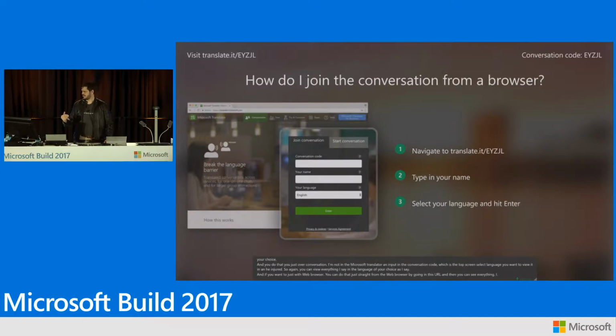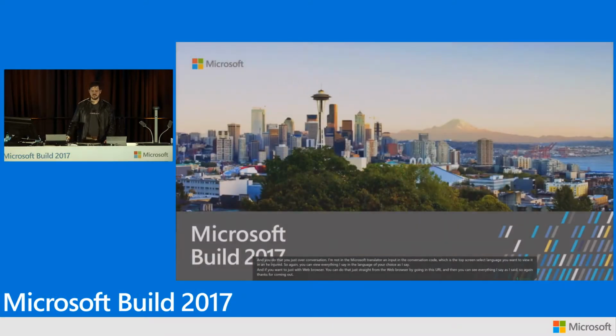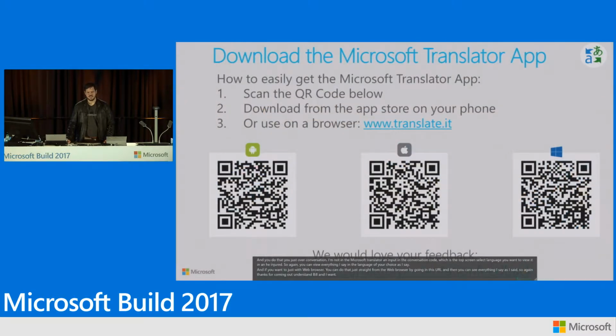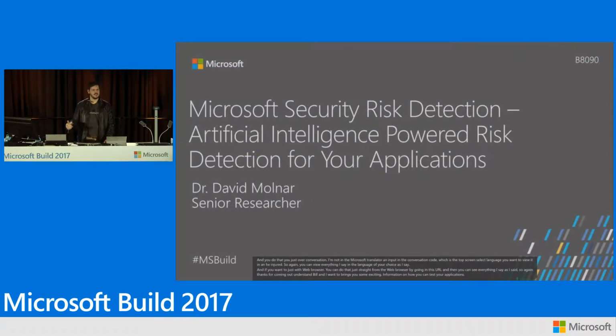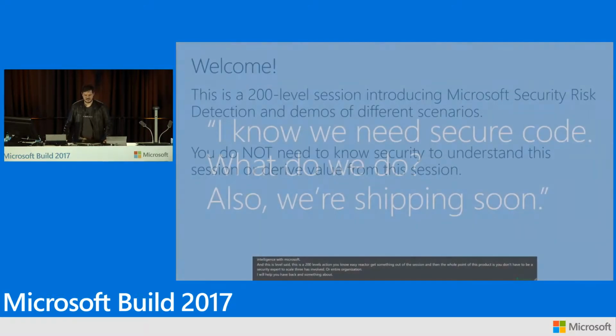So again, thanks for coming out on this day of Build, and I want to bring to you some exciting information on how you can test your applications for security in the cloud using artificial intelligence from Microsoft. Just as a level set, this is a 200-level session. You do not need to be a security expert to get something out of this session. In fact, the whole point of this product is you don't have to be a security expert to scale security testing across your entire organization. It will help if you have background in software development or interest in software development.